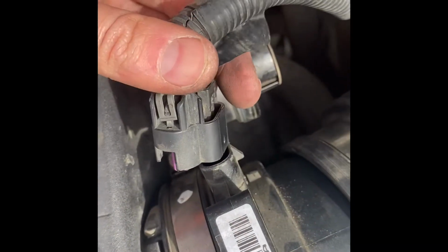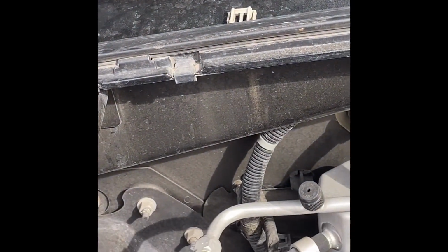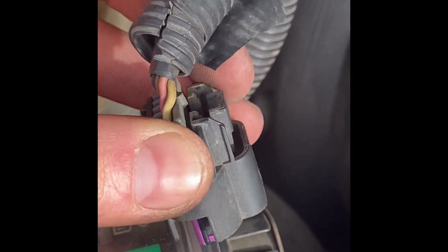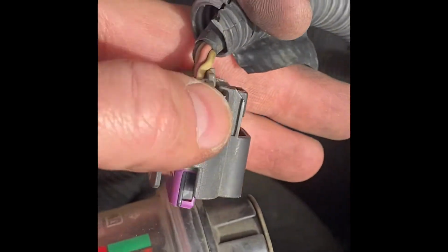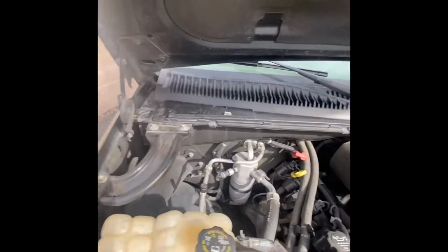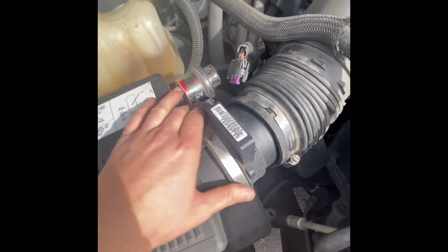For this clamp right here, so there's a gray piece in there. So you take that out first and set it aside. Don't leave it in here as you're taking it off because it could fly out. So remove that. Some other videos, they'll just take it off and put this. But this thing can fly because it's a lot of force. And I literally hit this so hard right now, trying to get this off my sensor. But yeah, so just take that off first because it might fly. So, and then do your hose clamps.